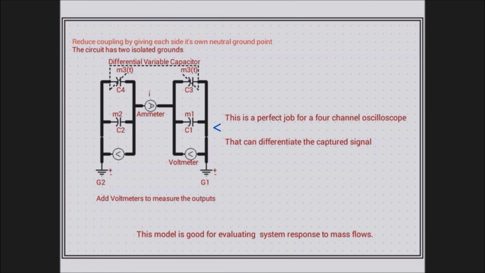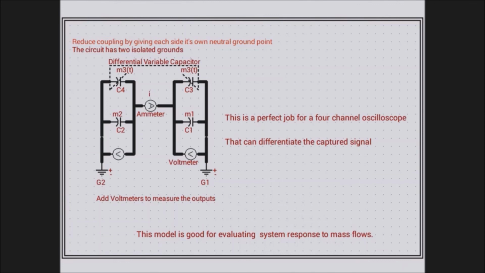And when you rotate the shaft in the opposite direction, this now goes down to 0 at the same rate that this capacitance C4 goes up to its maximum value. And it is in parallel with capacitance C2, so we have a capacitance adding again. This is the equivalent action to a mass flow from mass 1 to mass 2 in the mechanical system. And these voltmeters and this ammeter capture the changes as they go along.